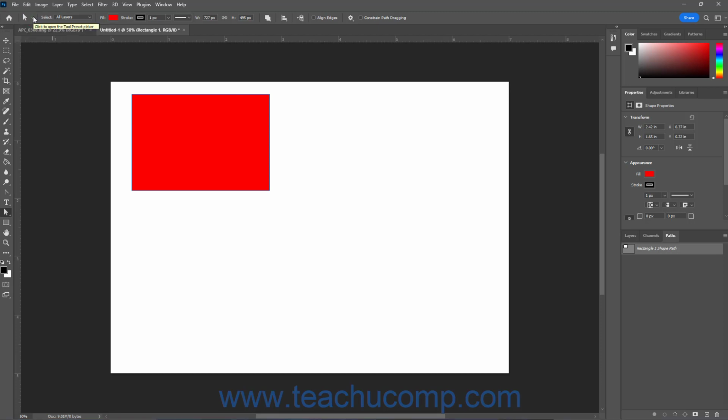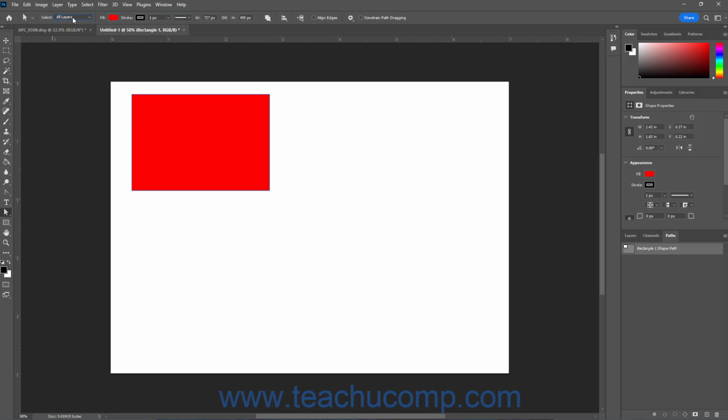To select within which layers to select shapes in Photoshop, if you click to select a shape in the document window using the Direct Selection tool, select either the Active Layers or All Layers choice from the Select dropdown in the Options bar control panel. Note that this option doesn't affect path selection.